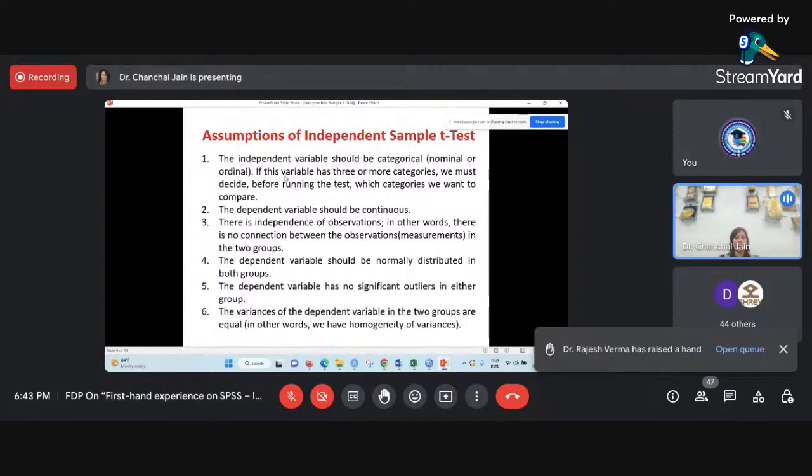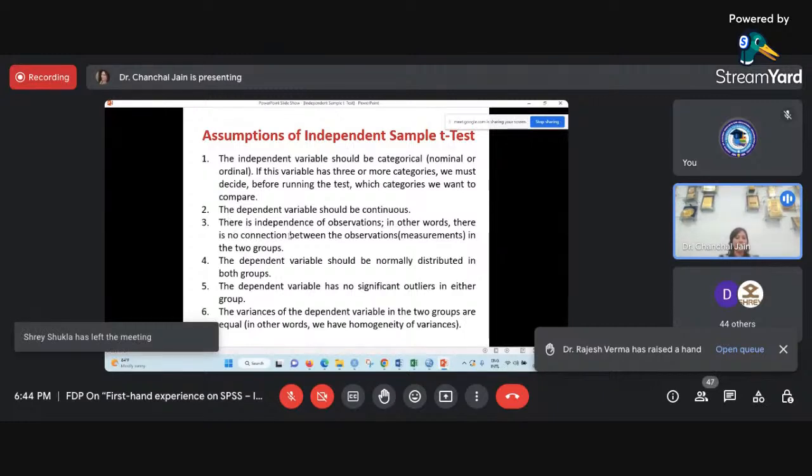This is the primary condition of the independent sample t-test, and the variable should have two categories only. If we have more than two categories, we will not perform the independent sample t-test, because it cannot compare more than two categories. The dependent variable should be continuous in nature.